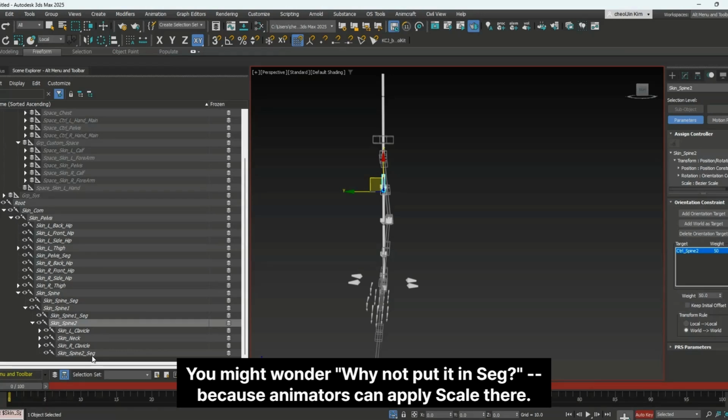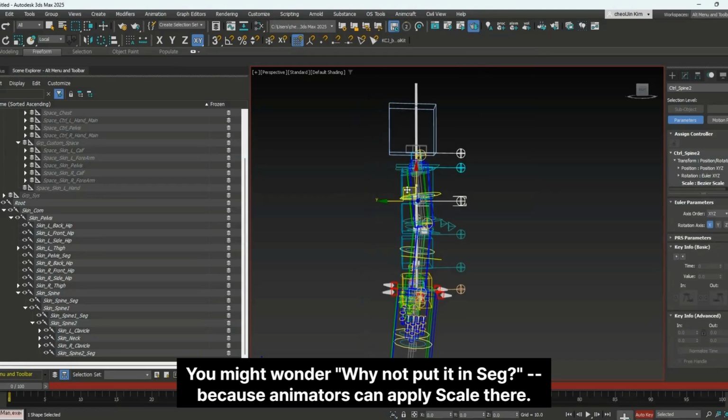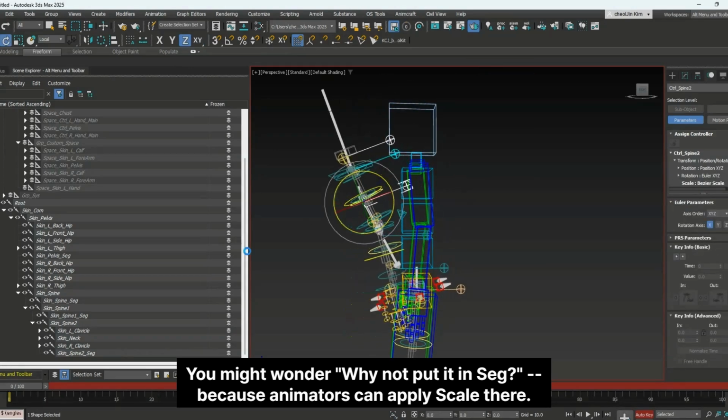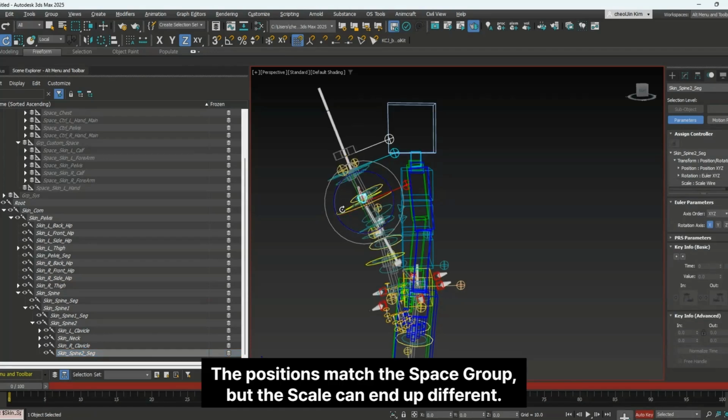You might wonder, why not put it in seg? Because animators can apply scale there. The positions match the space group, but the scale can end up different.